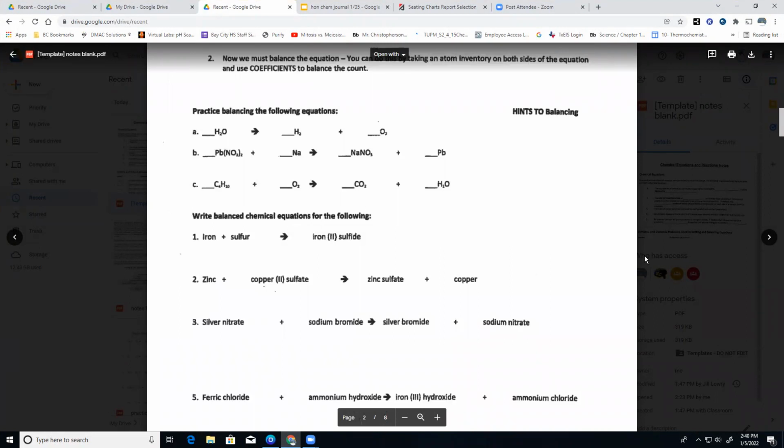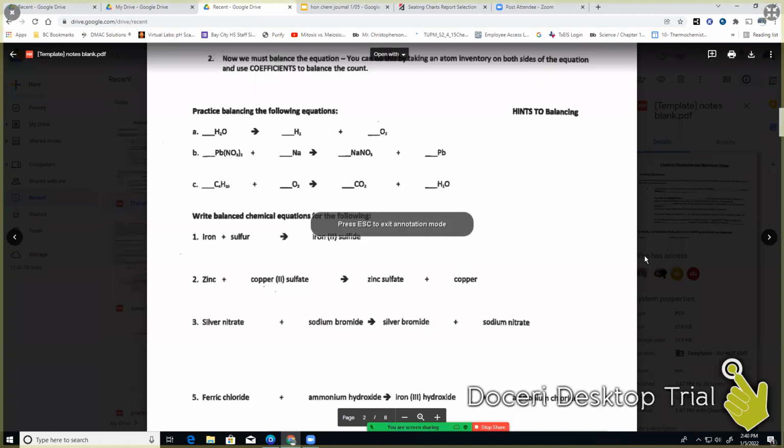Good old water being broken down into hydrogen and oxygen, when we look at A. You just have 2 elements to worry about, your hydrogen and your oxygen. So I need the same number of atoms on each side of the equation. On my reactant side, I have 2 hydrogen, and on my product side, I have 2 hydrogen. So hydrogen is nice and balanced. Now, if I look at my oxygen, I have 1 on my reactant side, and I have 2 on my product side. So that one is not balanced.